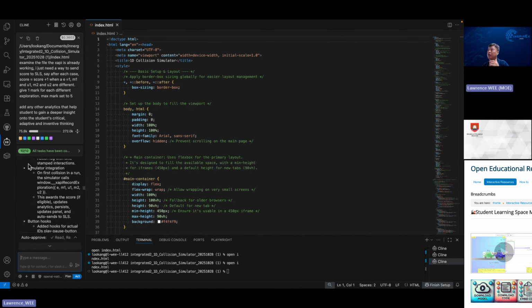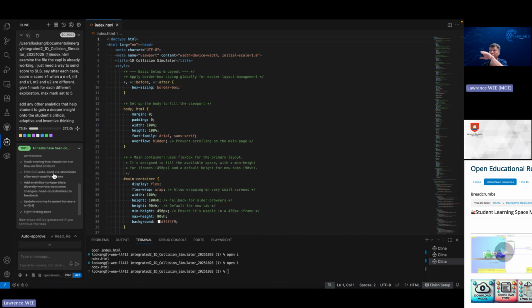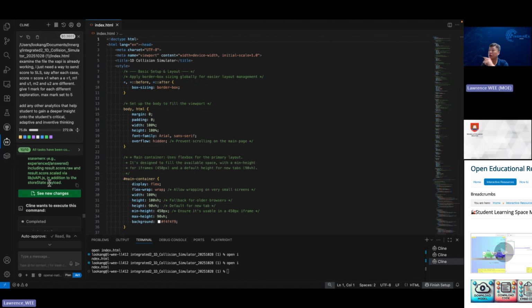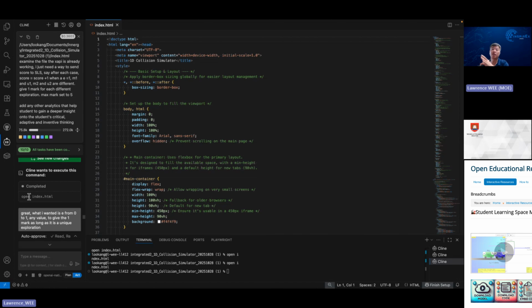And then it will come up with 10 steps on its own, like 10-step AI agents. So it comes out with all the things it needs to do. It will cancel them off by itself one by one, until it finishes the last one. Then it will tell you that it is done. Let me just scroll down to the bottom. It may ask you to run certain commands. Just agree, because this agent will ask you for permission.